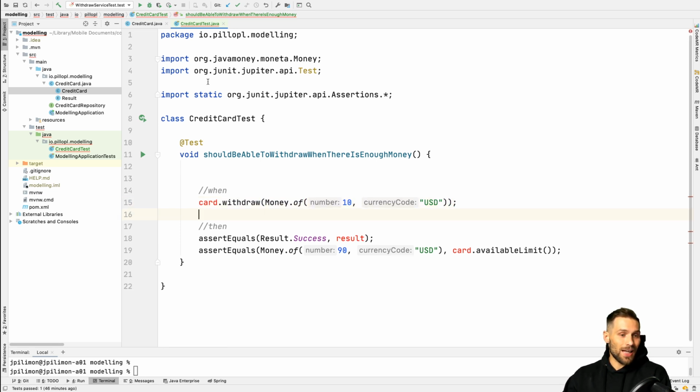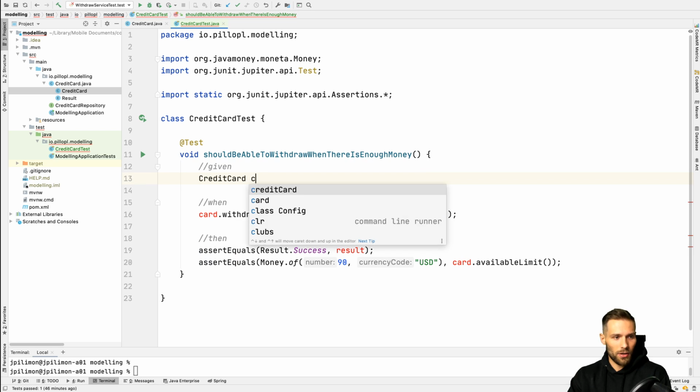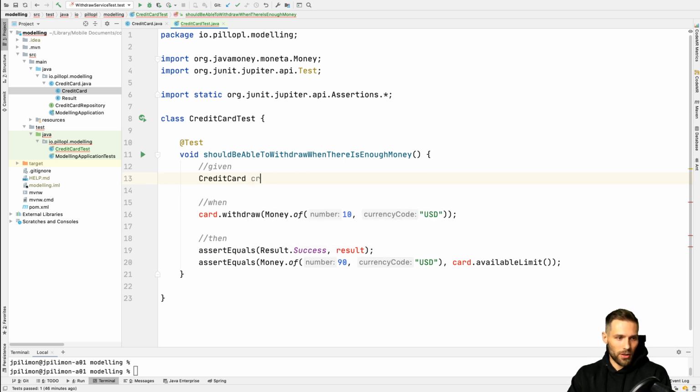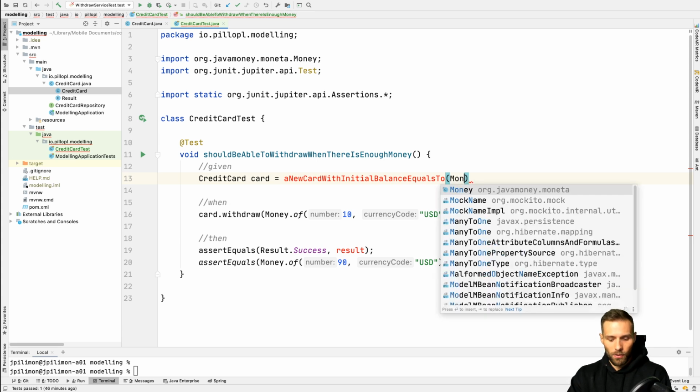Which means now we have to create this card. So I will do that in the given section, credit card, let's call it card, so that the code compiles finally, maybe. A new card with initial balance equal to, let's say, 90 plus 10. We are expecting 100.